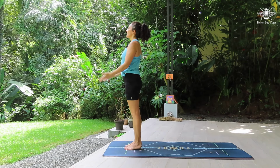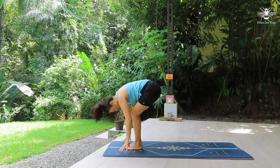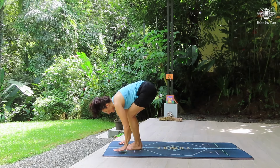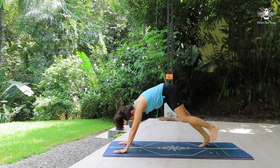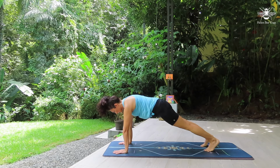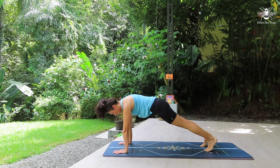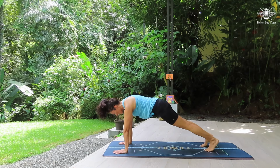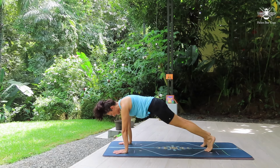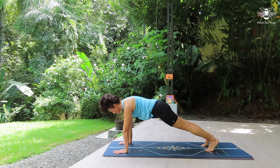One more like this. Inhale, palms lift. Exhale, forward fold. Inhale, halfway lift. Exhale, plant the hands, step back to plank pose. This time holding for 5 breaths. Really grounding the hands down into the earth, retracting the shoulder blades. Engaging the whole of the front body, including the thighs. Steady mind, steady breath.